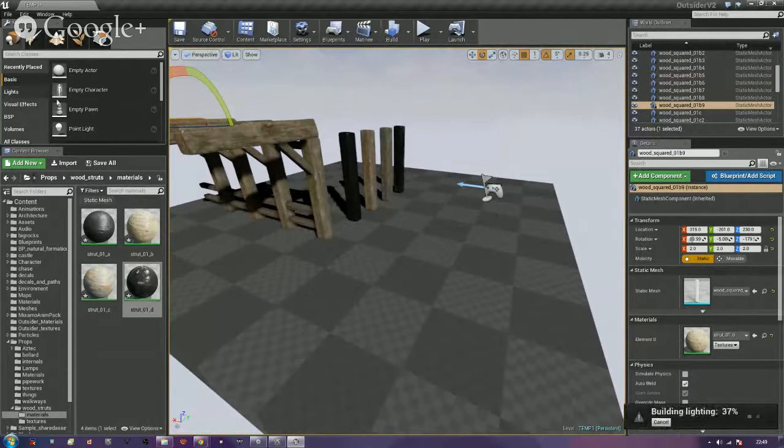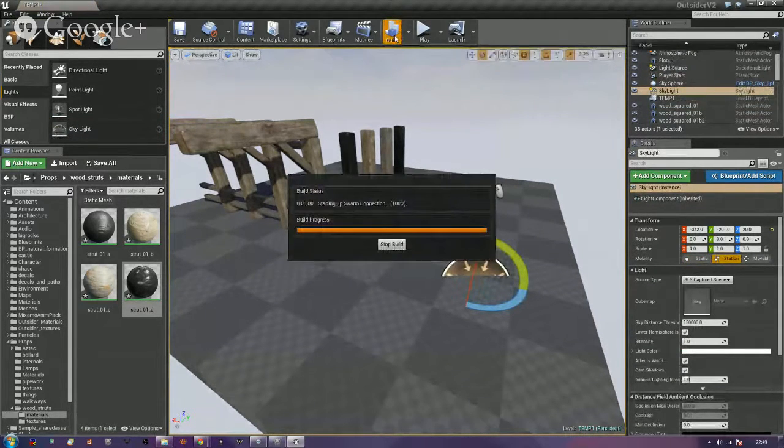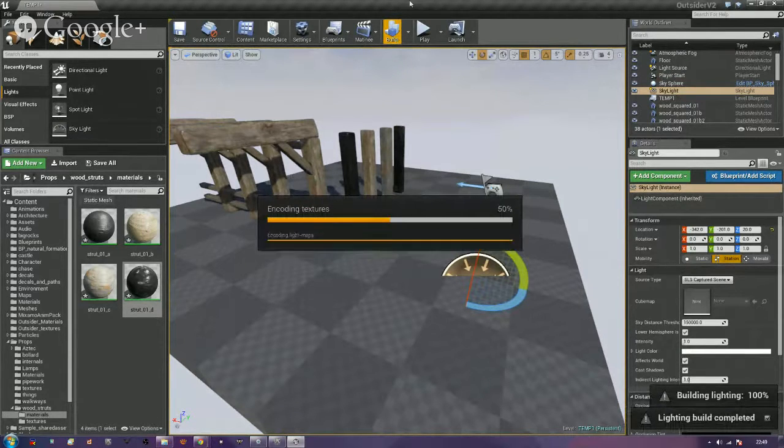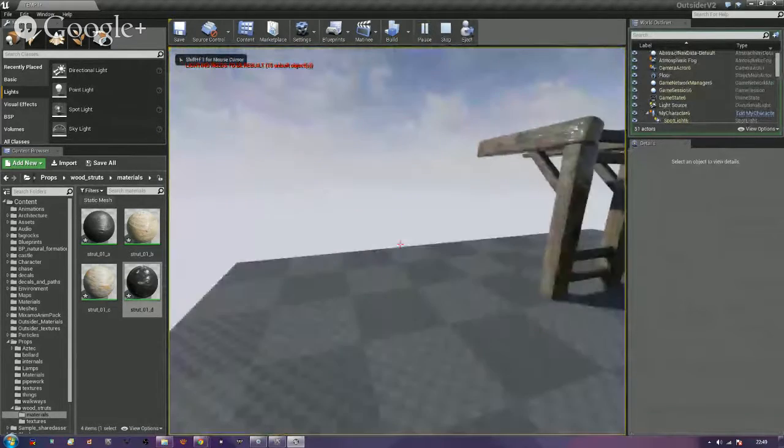Actually, if I'm going to do that, I may as well stick in the skylight as well, because I do like the skylights. There we go. And then build it again. There we go. Play mode.